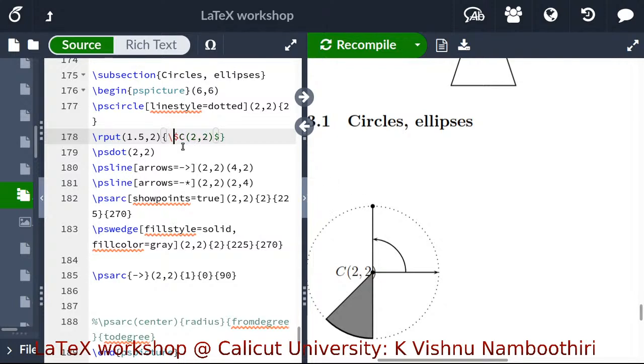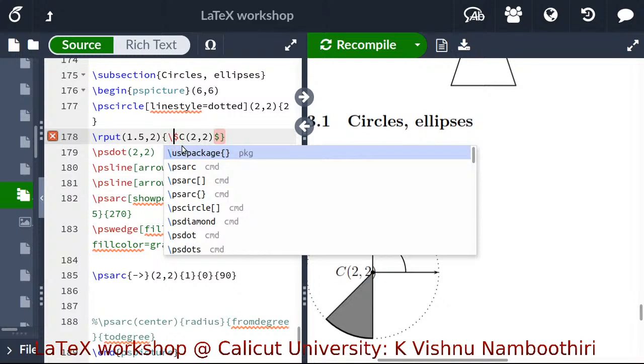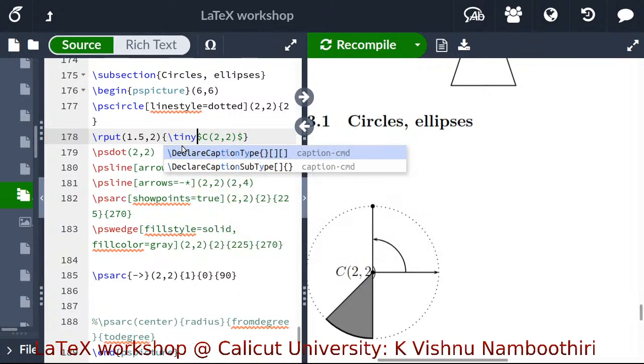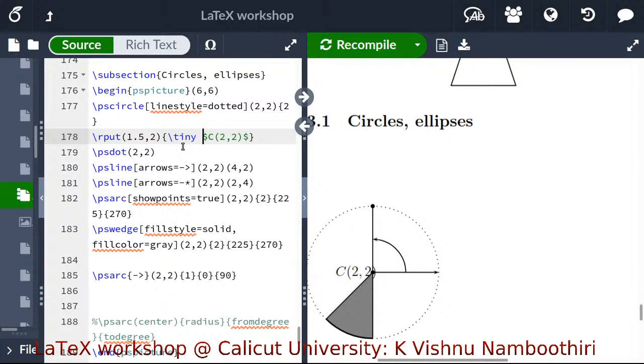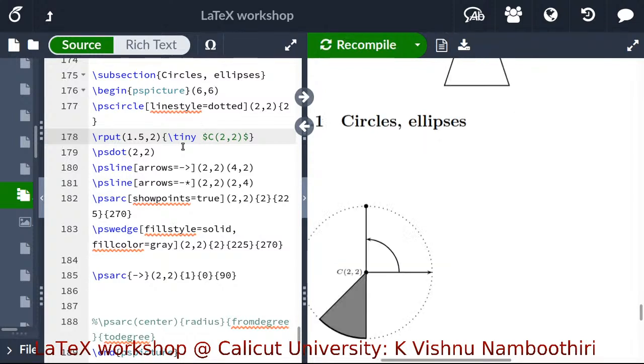I think the font size we can change slightly. I think this is how we can achieve placing the text anywhere.